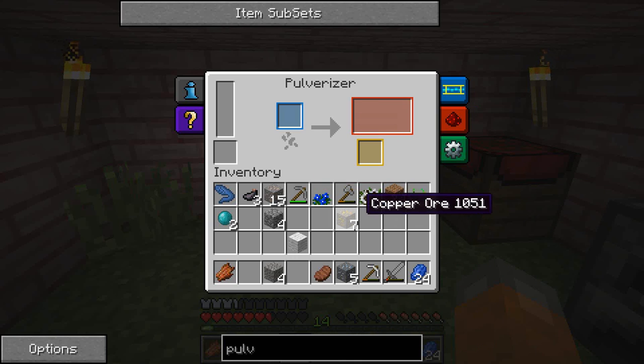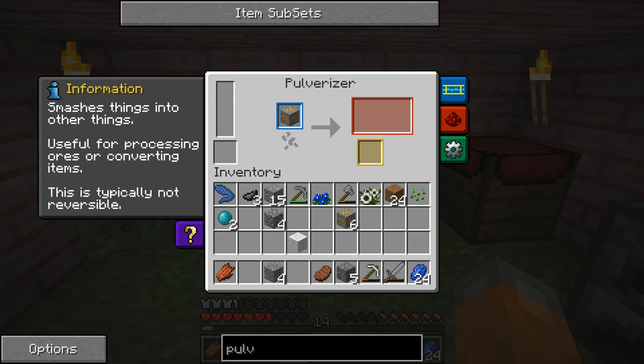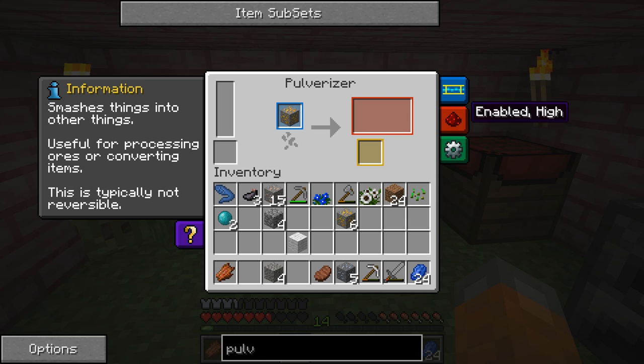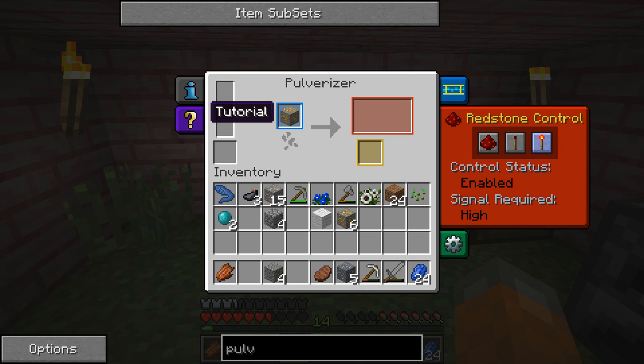Control status. Okay, so say we put this in here, will it do anything? Requires Minecraft jewels. Zero Minecraft jewels. Can we burn things in it? Like this wall? No? Okay. Hold on a second, we'll figure this out.